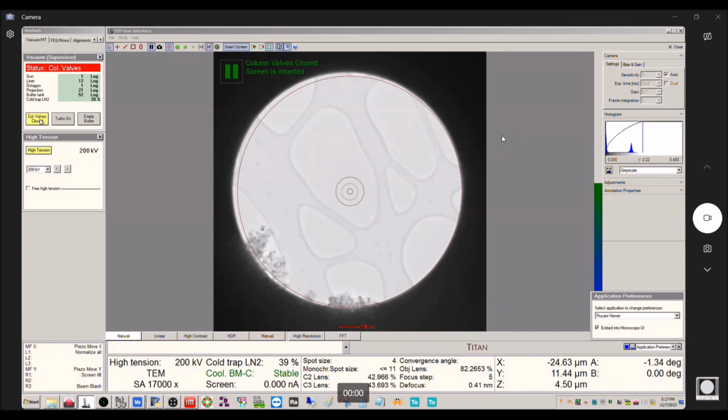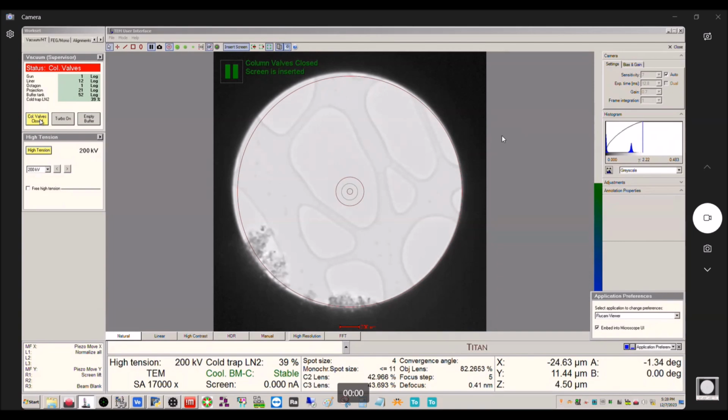a monochromator is basically just a way to disperse the electrons that come out of the gun, and then we can select a portion of them to go on for our imaging or for our STEM probes or something like this. So it's a way to basically filter the energy of the electrons and remove part of the energy variation of the electrons that leaves the gun.